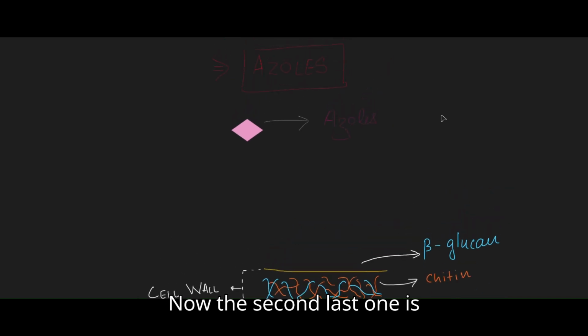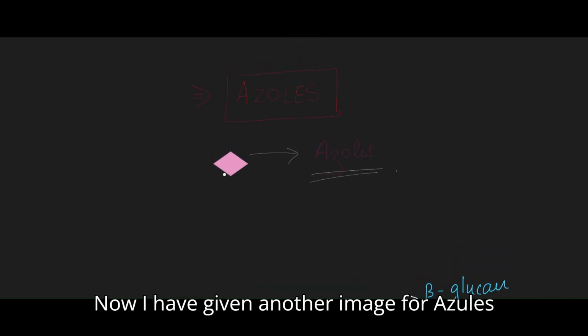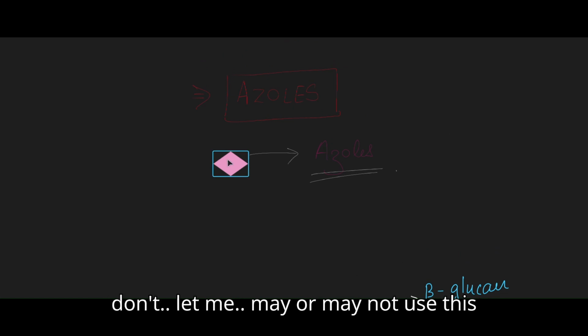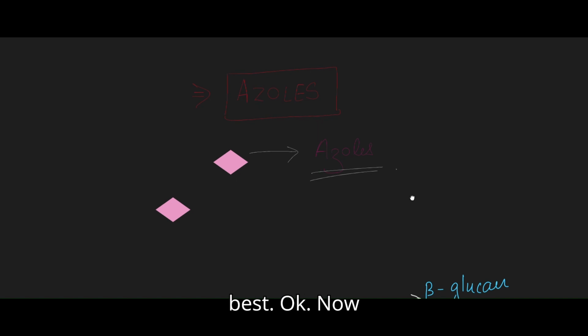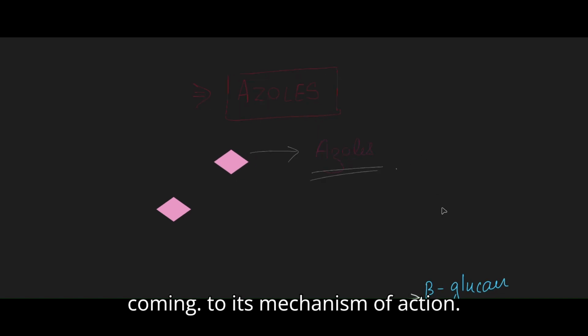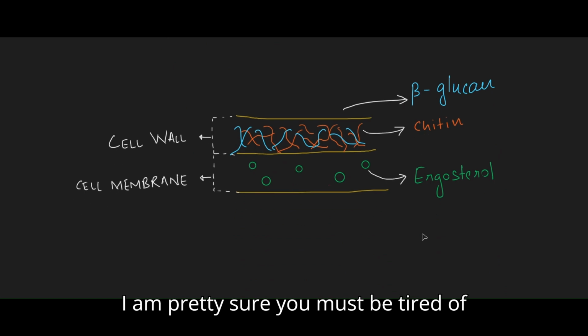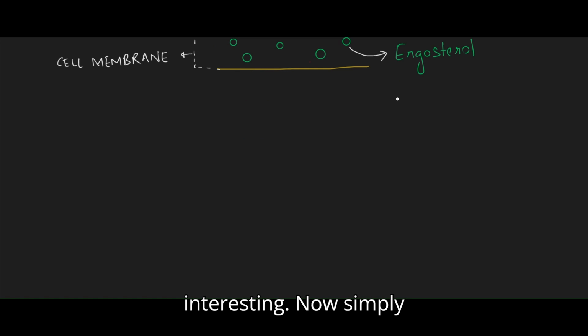Now the second last one is known as azoles, as you can see. Now I have given another image for azoles over here. I may or may not use this image. I'll try my best. Okay, now coming to its mechanism of action. I'm pretty sure you must be tired of seeing this, but I'll make it interesting.